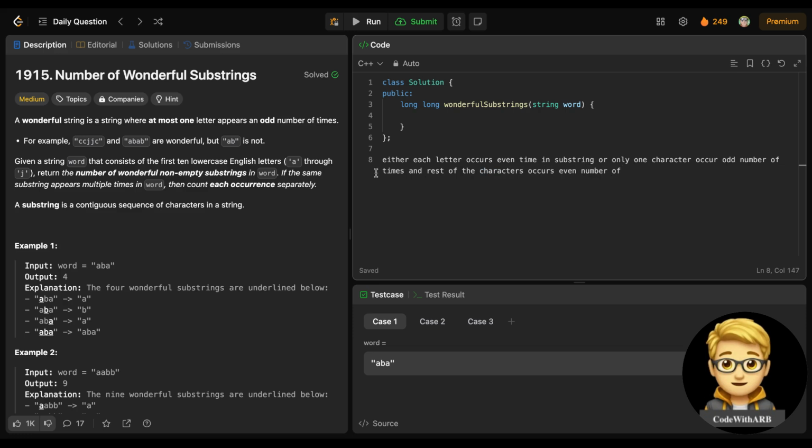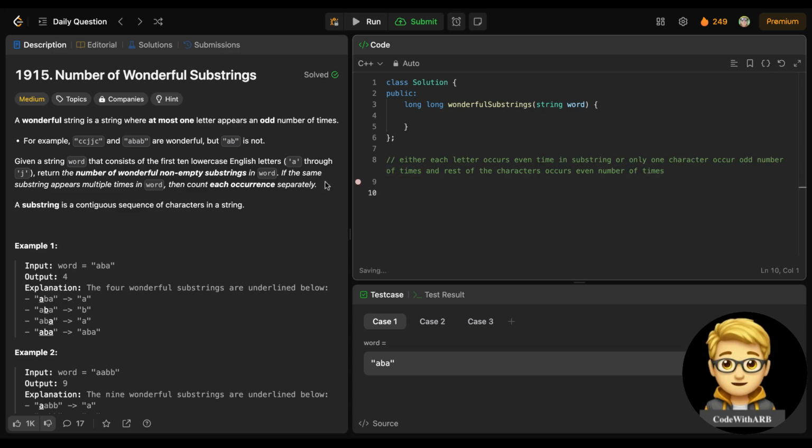This is what at most one letter appears means. At most one means less than or equal to one, either zero or one, maximum one, right? So this is the wonderful substring. Okay, we understood the question, right?